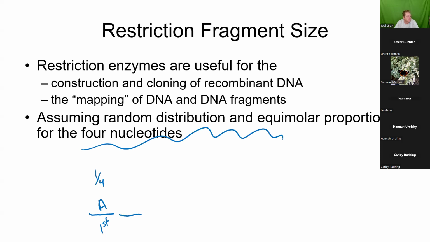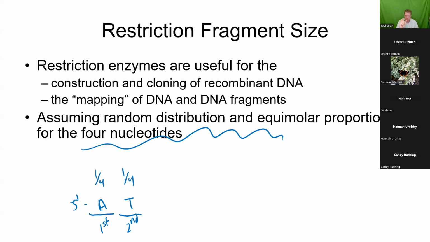Now, let's just imagine this is the 5' end. What are the chances that in the next location, right next to that A, you find a T? And this is randomly generated. So does the A in the first position have any bearing on the T in the second position? It doesn't. This is like flipping a coin. So you're absolutely right, no, it does not. What are the chances that you find a T in that second location? 1 out of 4.